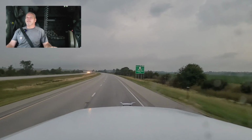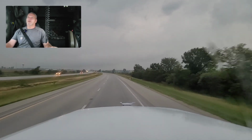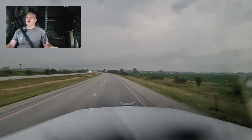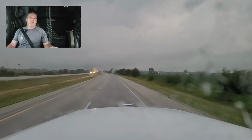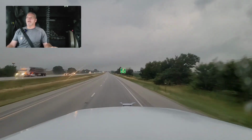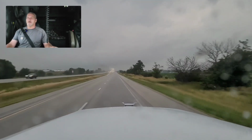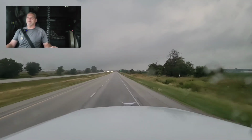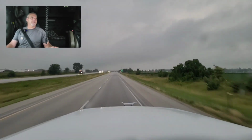Today is Wednesday, July the 12th, about 6:45 in the morning. Didn't really expect rain this morning, but we had about 4 left Effingham. Shows I should be up to Chicago in 2 hours. I told dispatch yesterday that I probably wouldn't be here until sometime after lunch, so this is going to work out really good for me if they can move my appointment up to load those. I've got 2 coils loaded to go to Hueytown, Alabama. That'll work out pretty good.